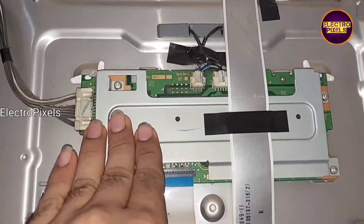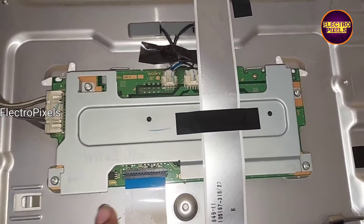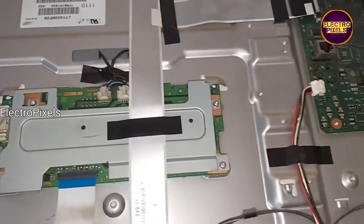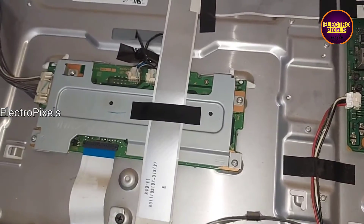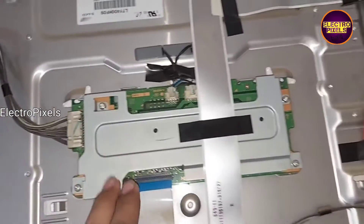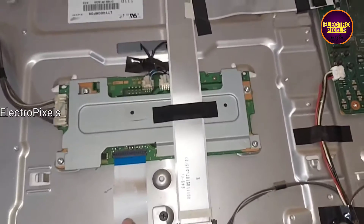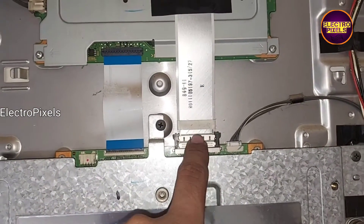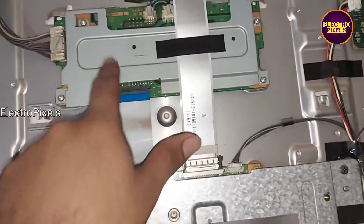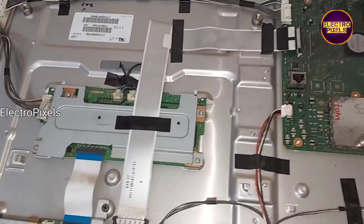When the TCON board gets 12-volt input VCC, it will pass the backlight tone command through this FFC cable to the inverter board. For installing the universal board, we need only a 12-volt input VCC and a ground connection — there is no need to connect the backlight tone pin. To generate 12 volts from the power supply board, we need to short the 3.3-volt with the power-on pin in the power supply board.